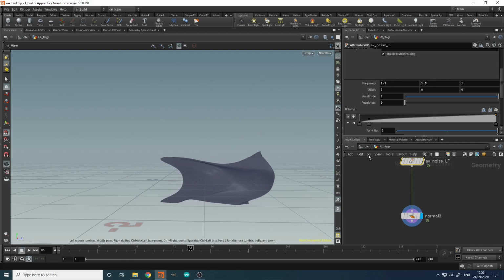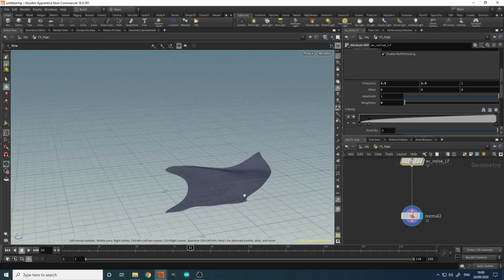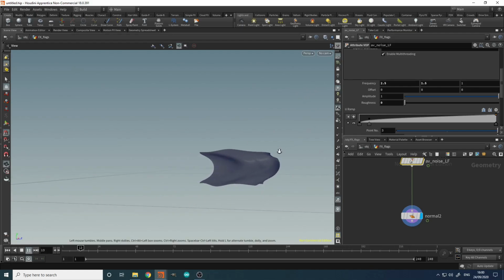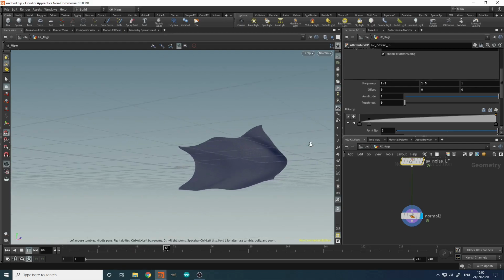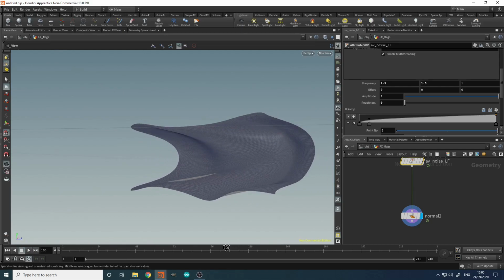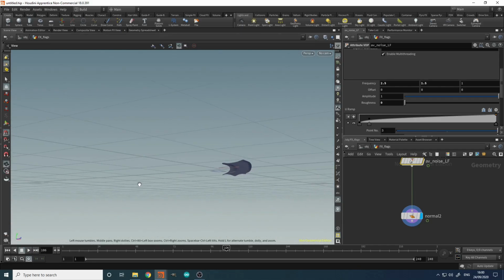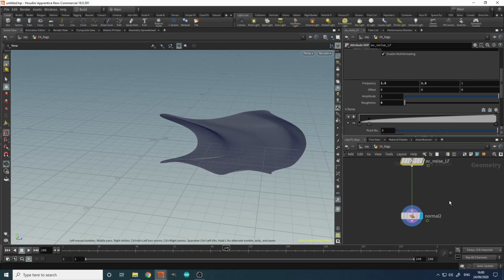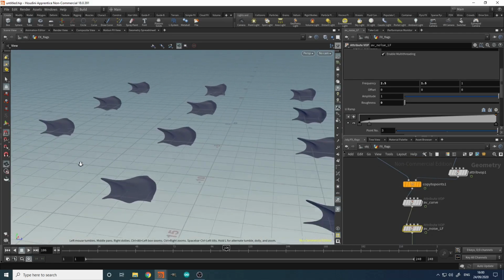Okay, let's have a little look. I think that's probably mostly what we need to do at the moment. I think I can leave the amplitude as it is. One thing to note, one of the reasons I wouldn't want to use this on close-ups is that every now and then, as the amplitude gets bigger, you do get some interpenetration just there. Whilst you can get away with that when it's that big on screen, when you get close-up, it's not ideal. But let's go with this, and we will turn this back on, and let's see what issues we can note.